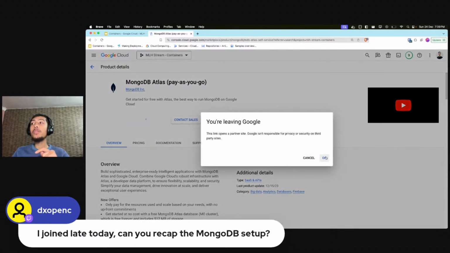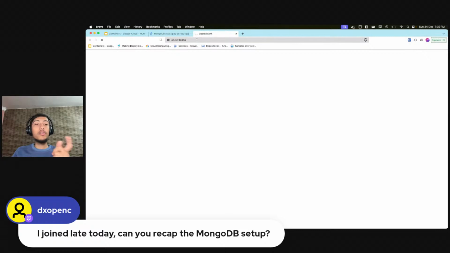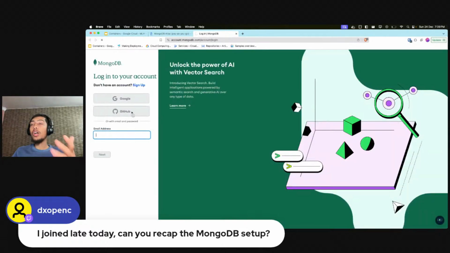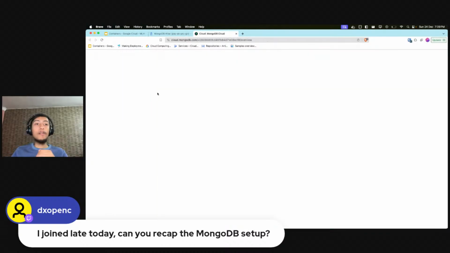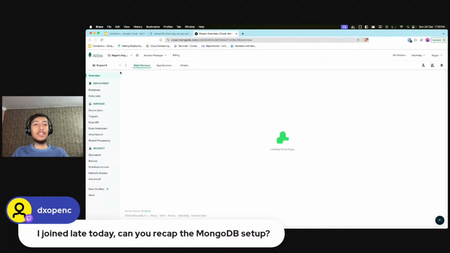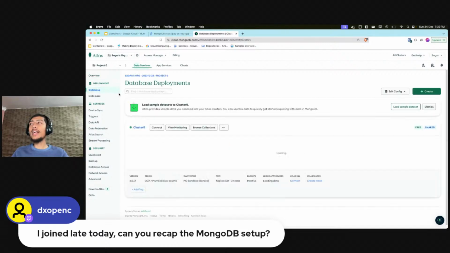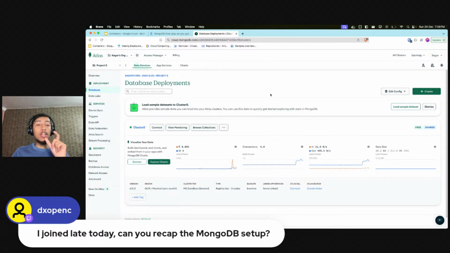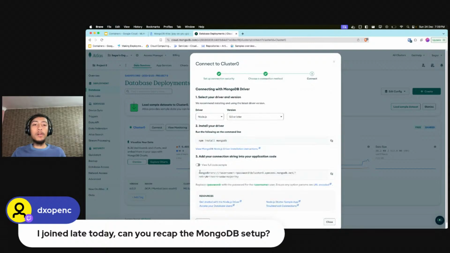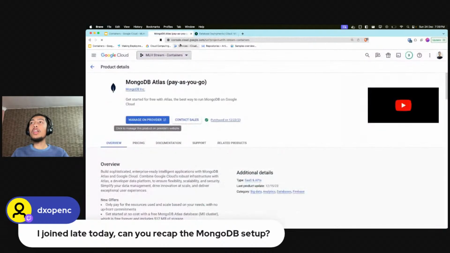And once you click on provider, it will take you to the MongoDB Atlas website. So it will redirect you to the MongoDB Atlas website, and you need to log in to your account. Give it a second. And once you log in, you just need to create a new database. That's a pretty simple 3 or 4 steps that you need to click. So just go to the database section. And then once you click on database, you can create a new database from here. And you will be using the username and password that you use to create a database. And once you use the username and password to create the database, you can click on connect. And once you click on connect, here you'll be able to see the database link. And that is the link that you need to configure in your Cloud Run service.